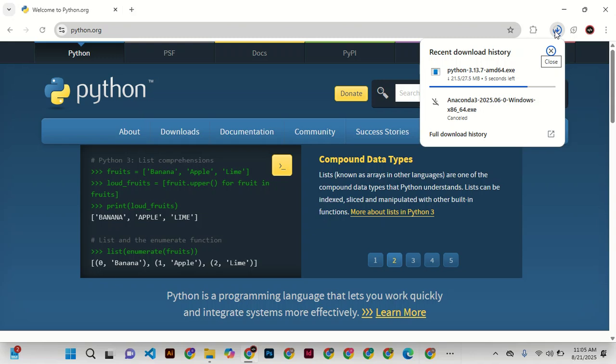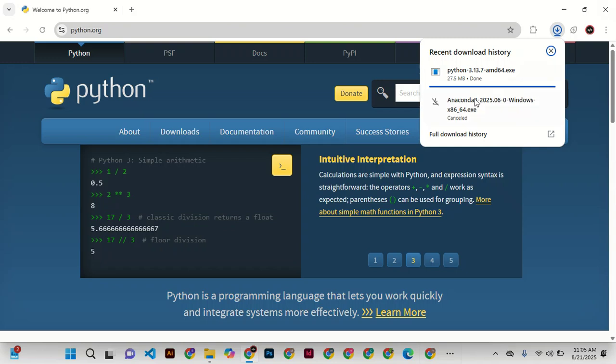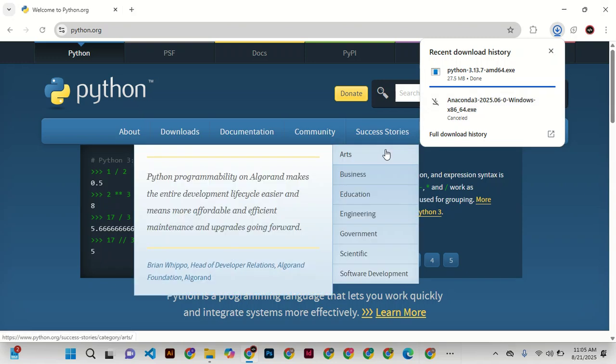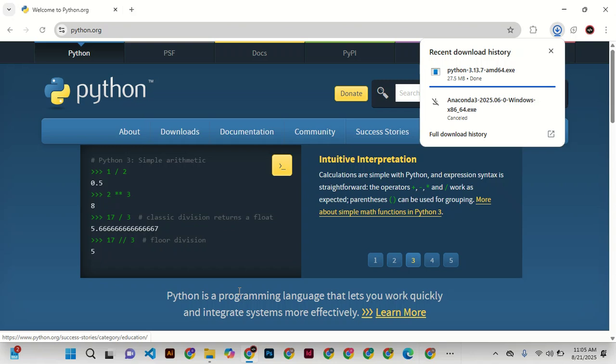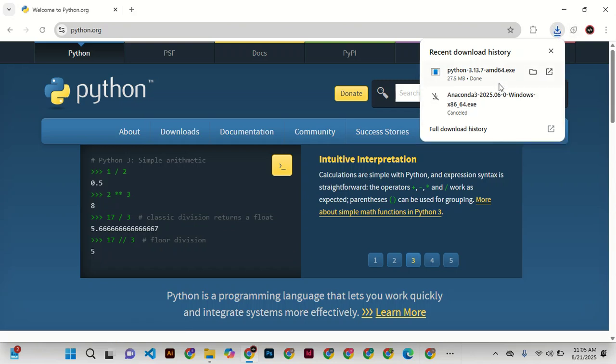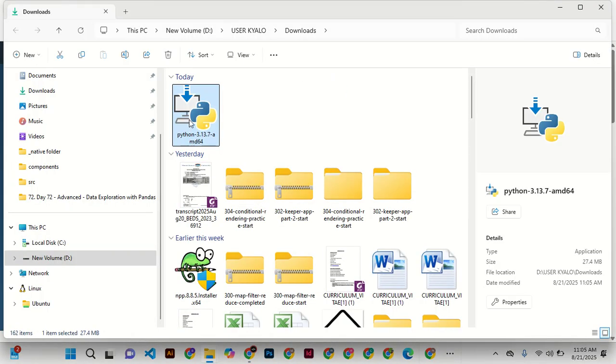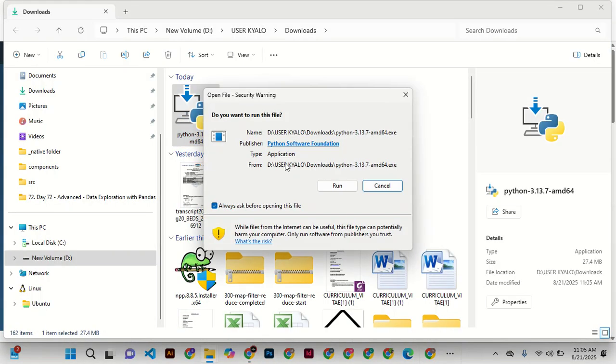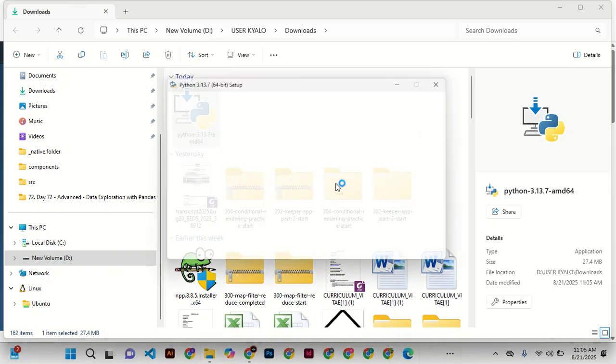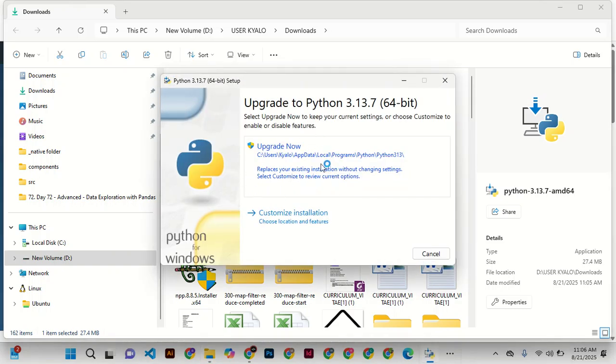You can see the progress here. It's almost done. When it's done, you just double click it, open it, and run. There is a trick that I want you to take note of here.